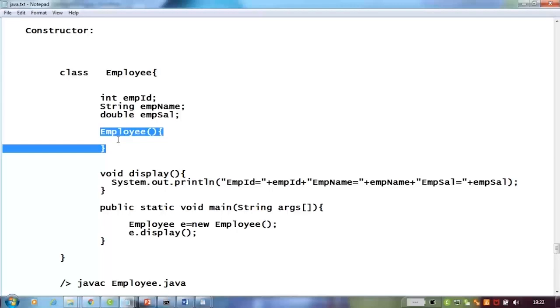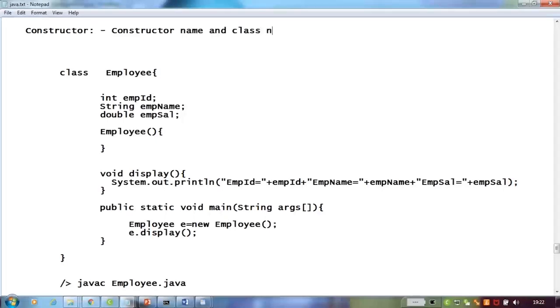Why am I calling this a constructor? Let me show the properties first. First property: the constructor name and class name must be the same. Yes, the constructor name and the class name are the same. Fine, first point.